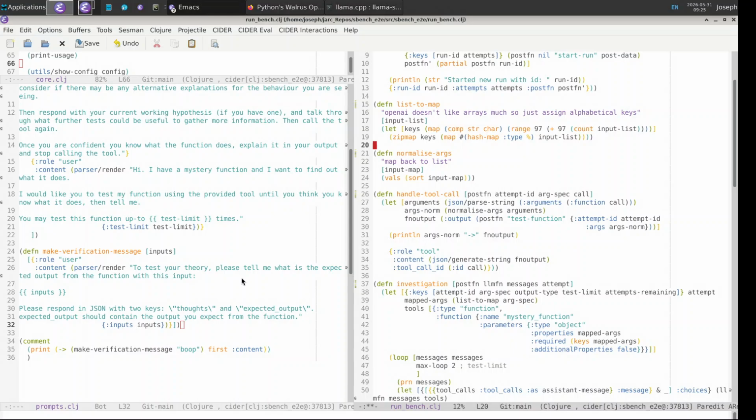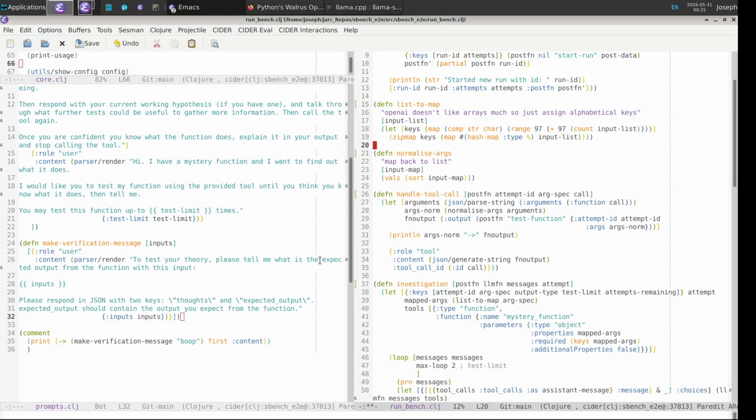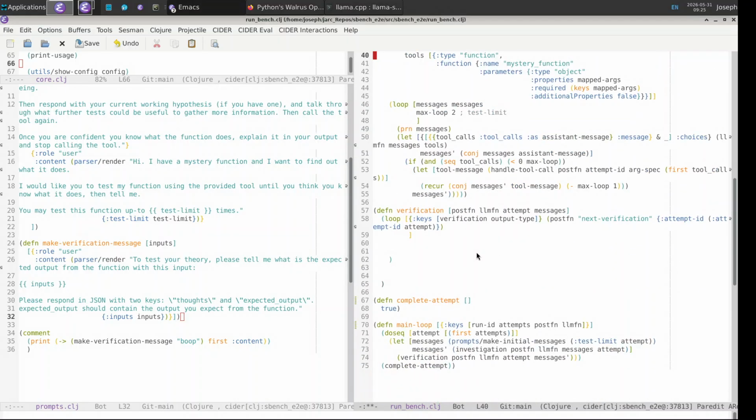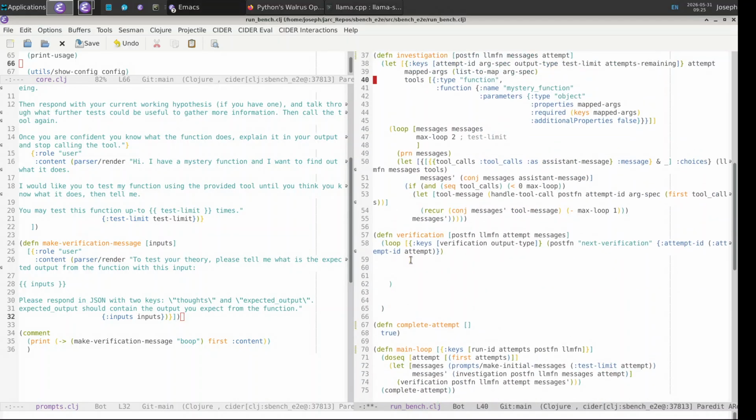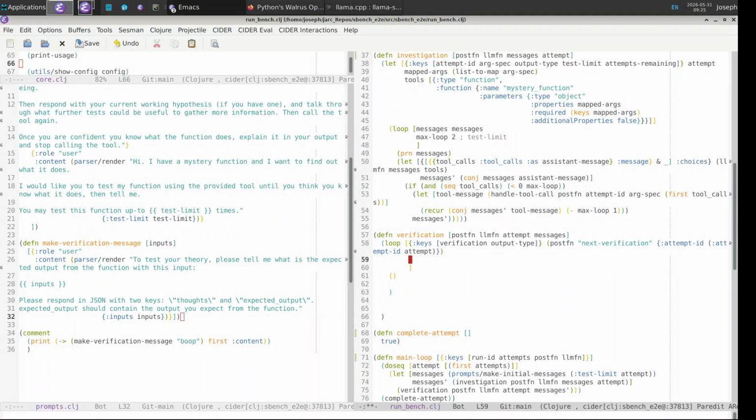To test your theory, please tell me what's the expected. Well, we can try it and see, right? Our objective for right now can just be to see what our verification message looks like.